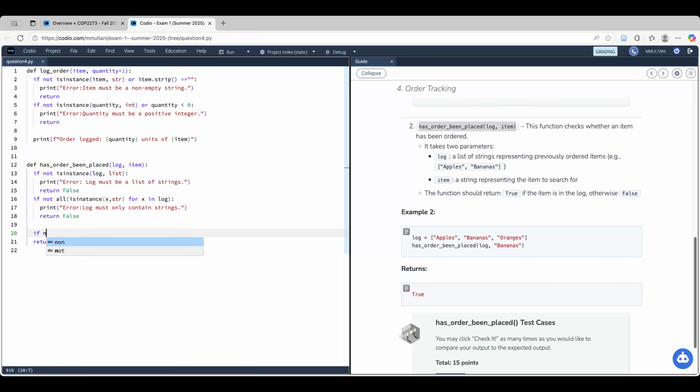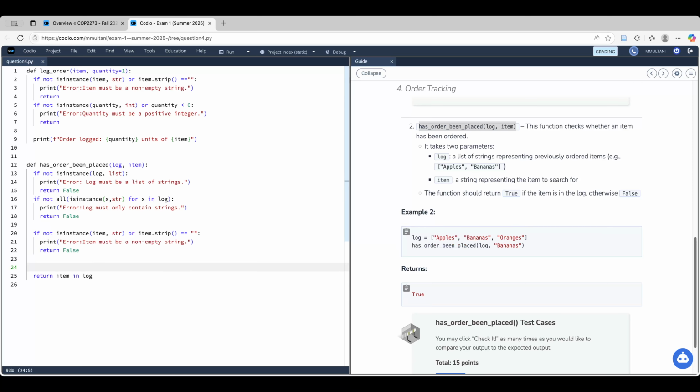So if not isinstance, this is the function we are using, and we'll pass it the parameter item, and the data type it will check against is string, or item dot strip is equal to an empty string, then we will print the error "item must be a non-empty string," and return false.